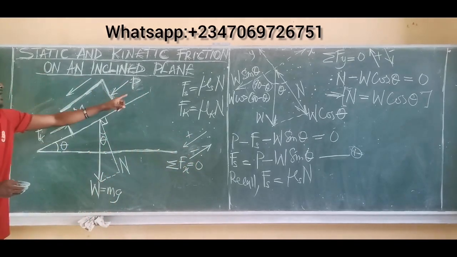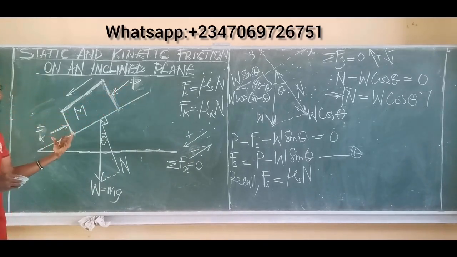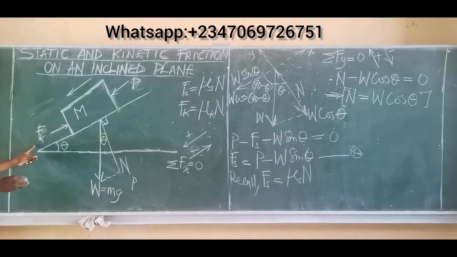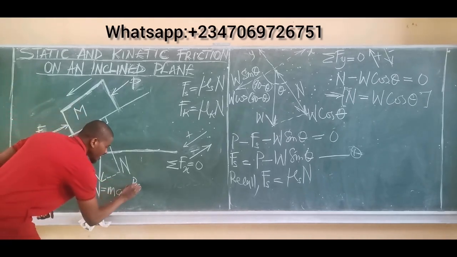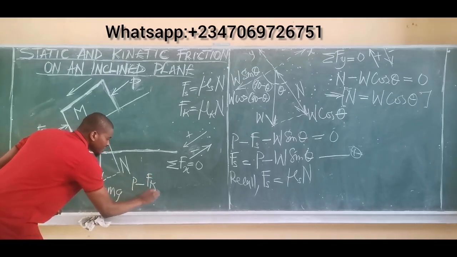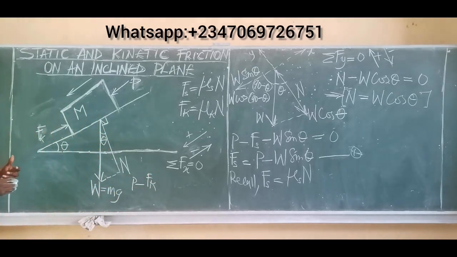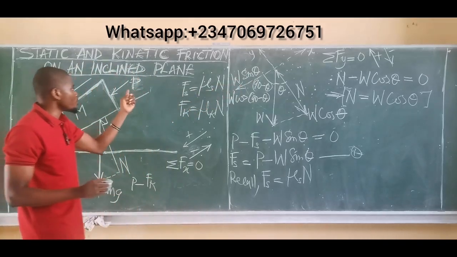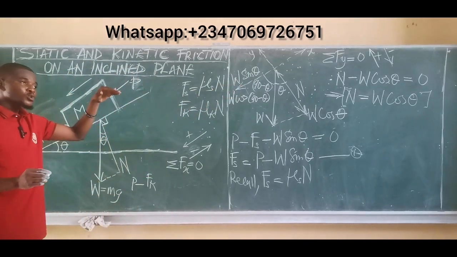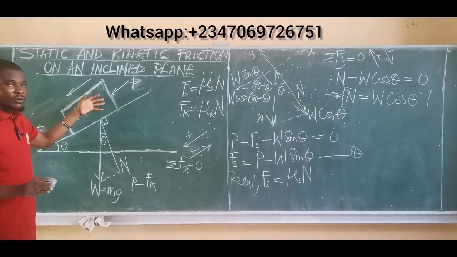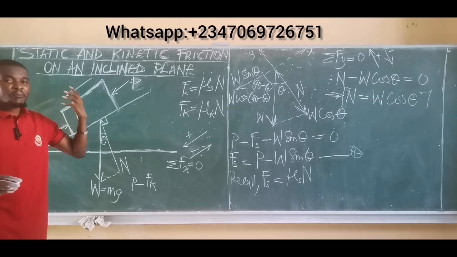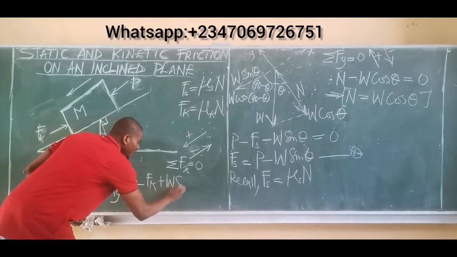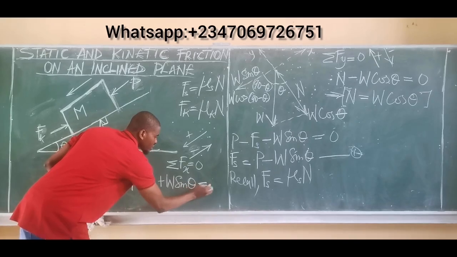That simply means my force is causing this object to move in the direction of the force, which means P is taken simply as positive. Again, frictional force is acting to oppose that motion, so it is taken as negative. But frictional force in this case becomes the kinetic frictional force, Fk. Then when I resolve the weight, it is now in the direction of motion of P, which means the weight is also coming downwards along with the motion of the block. So it is going to be a positive weight in that direction. So we have plus W sine theta, and the whole of this is equal to 0.